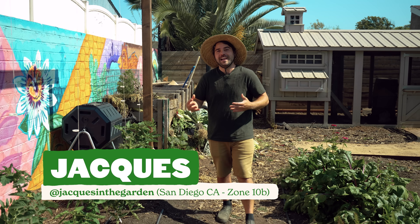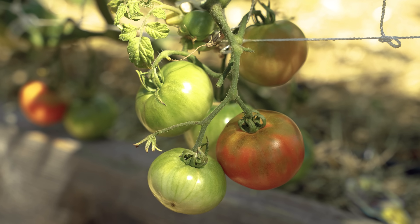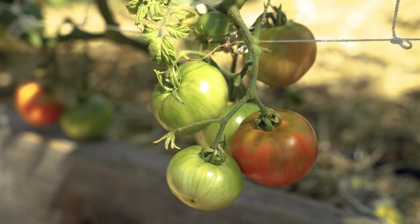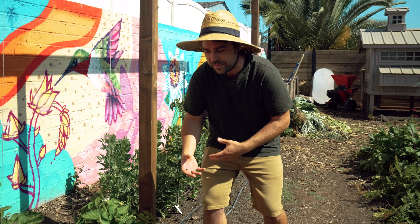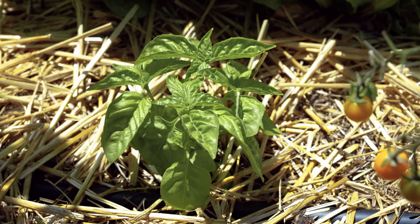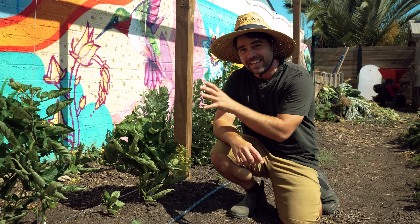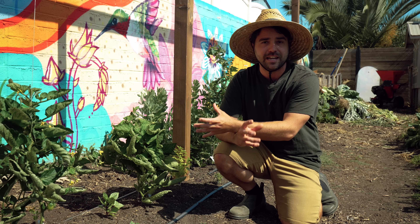Much like a best friend, my favorite plant in the garden is tomatoes. They taste so much better when you grow them at home. A classic companion is basil — it tastes so good eaten with a fresh tomato that it just makes sense to plant it right next to it, and it can deter some pests as a nice bonus.